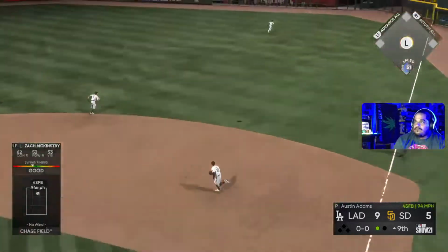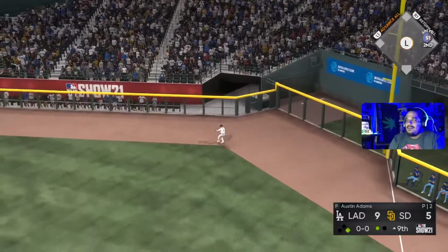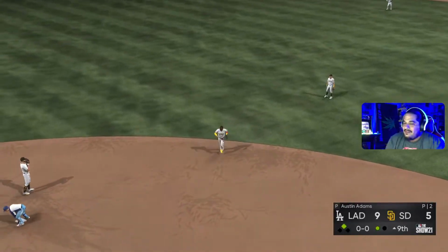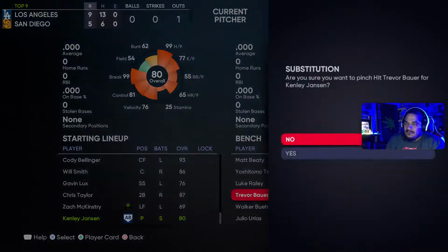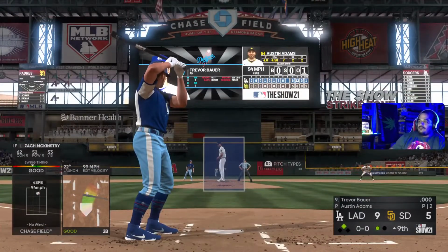Yeah, Matt, that last. Driven to deep right field. Myers going back. But he can't get it as it's off the wall. And he is in at second base with a 1-out double. Well, when you're hitting the ball as well as he is, every time you swing the bat, you're thinking the ball's leaving the ballpark. He had a home run last time, and he almost had another one here. Nothing wrong with a double off the wall, though.